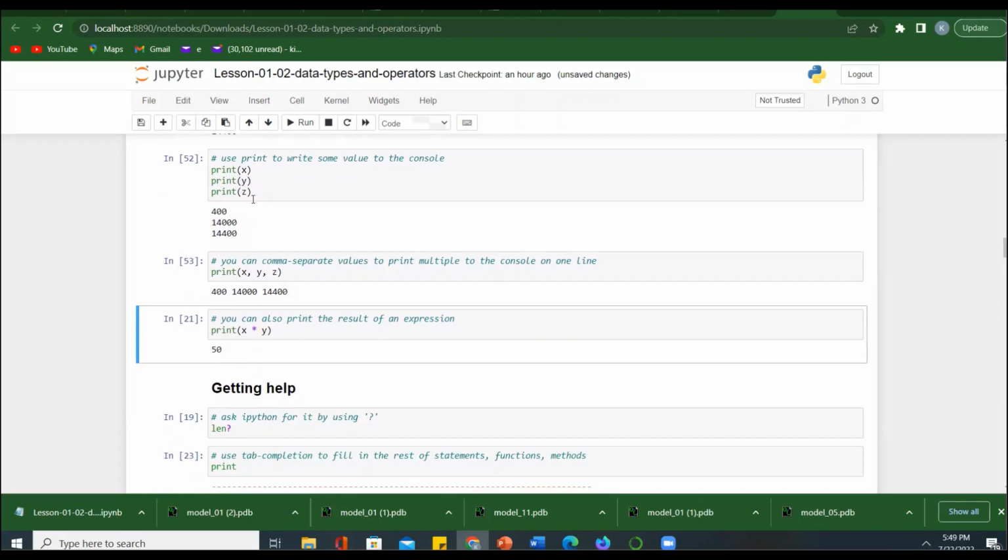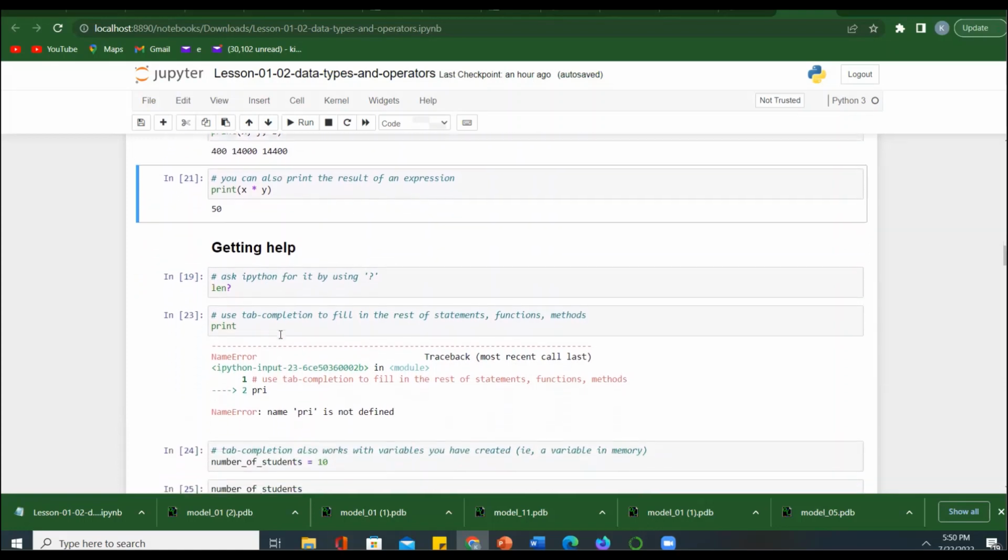Before, we have been printing x, printing y; you can decide to print an expression. When we say print x multiplied by y, it will give you the result.